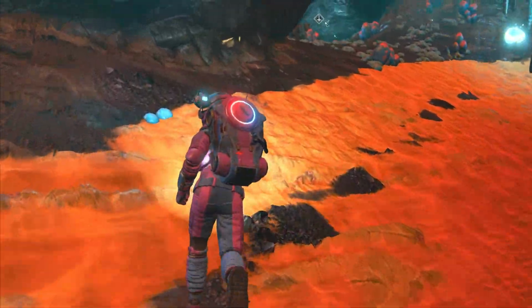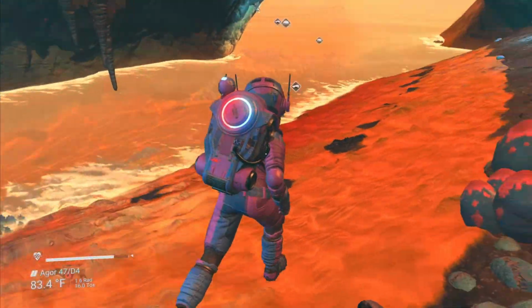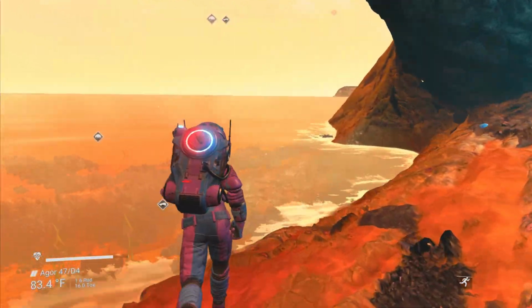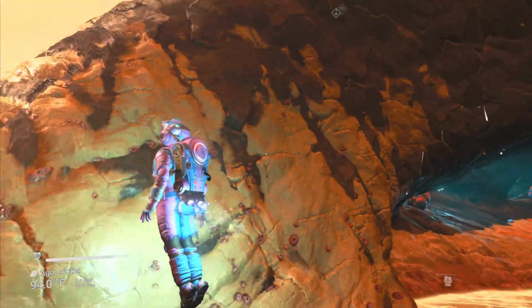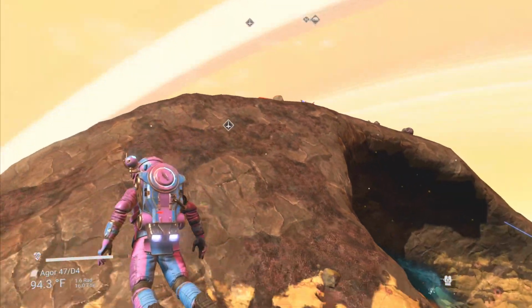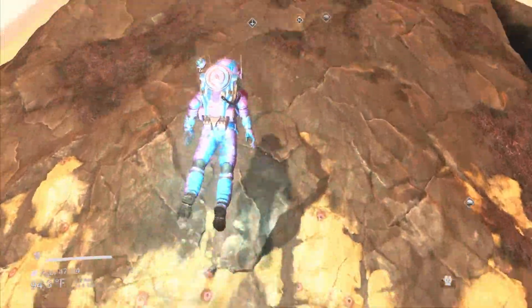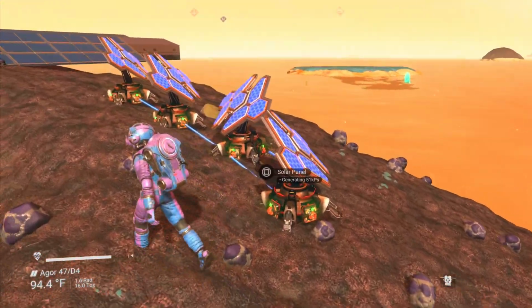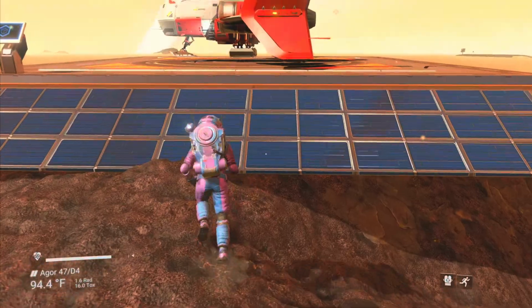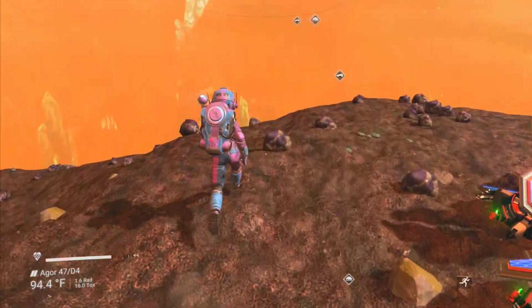This cave does look slightly different. I mean, it's not so big of a change that it's super major. Let's see if my stuff on top of this island has shifted at all. Yeah, I guess it's not major enough to really hurt anything, so that's good. Landing pad is still in the same spot. Solar panels. I guess we're good.